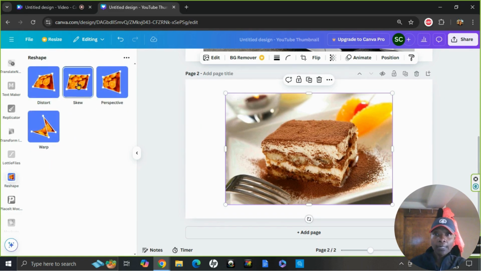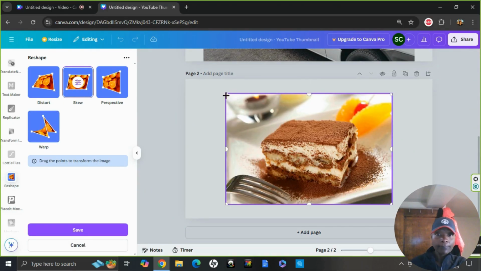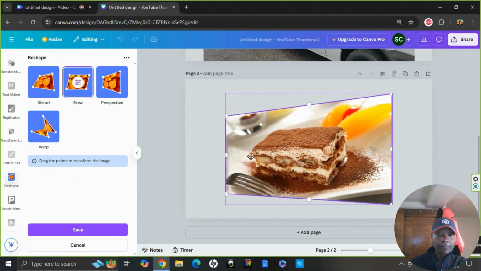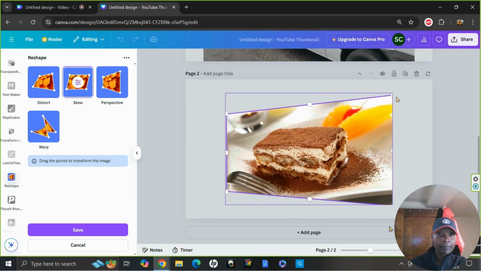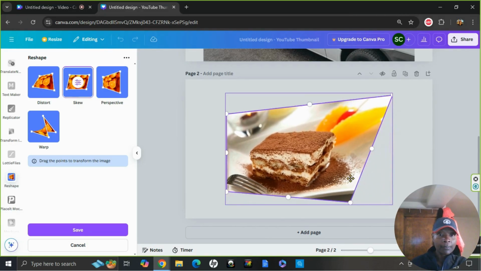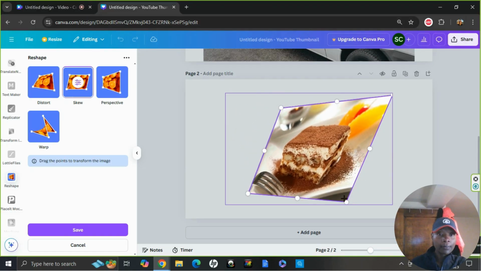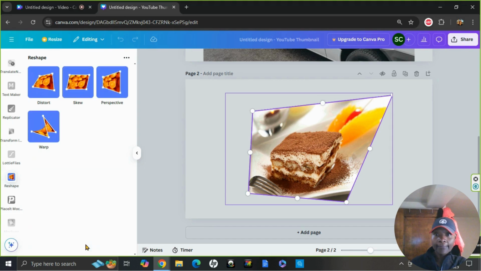So with this one now, let's see what skew looks like. See? This is a really good option, you guys. Really good design options. Okay, and I'm going to click cancel.